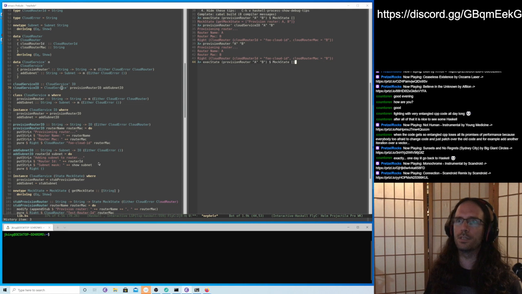And same when I do exec state here. I'm not passing in an explicit record of functions. I'm just calling exec state on it, and by instance resolution, it's figuring out which instance of the cloud service type class I meant.